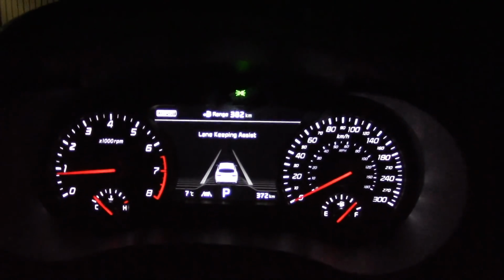One other thing I'm going to show you is this: the headlights can steer with the car here. So I have to be moving at a good speed. I'm pretty sure my boss doesn't want me driving this car with a video camera in my hand. It's also illegal where we live. So the only way to show you that I can think of is to turn the car off.